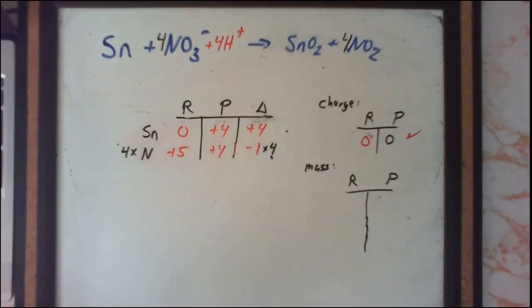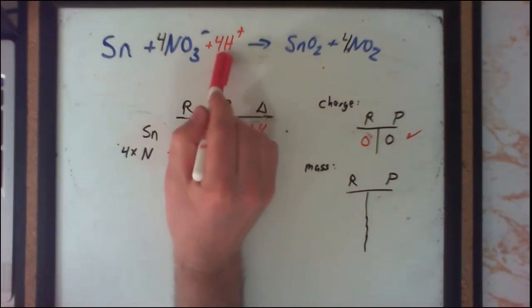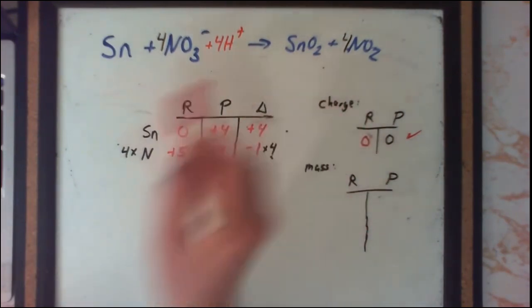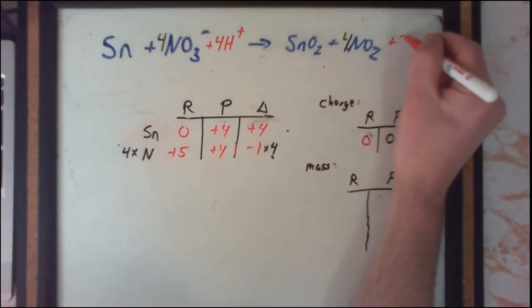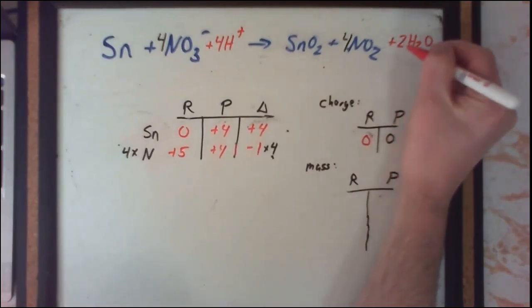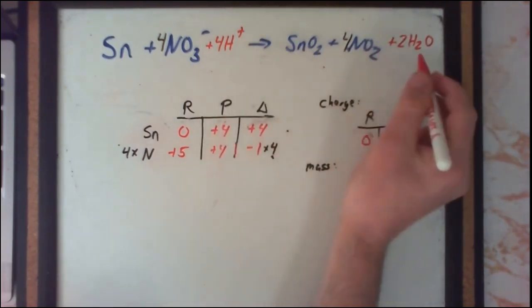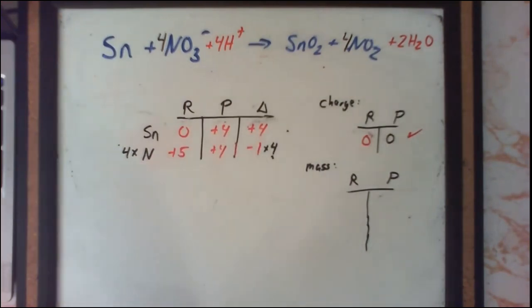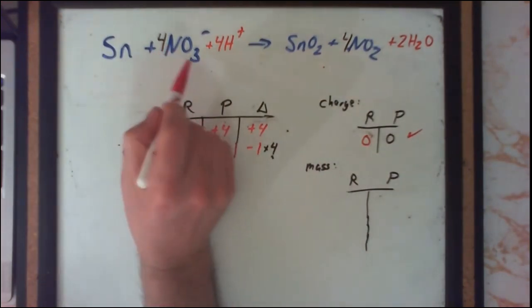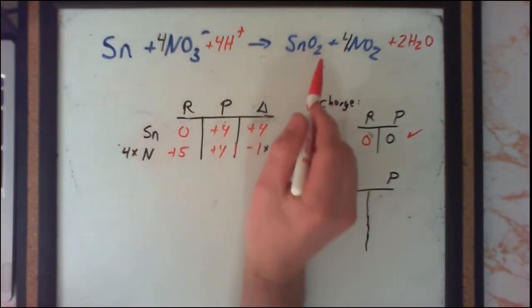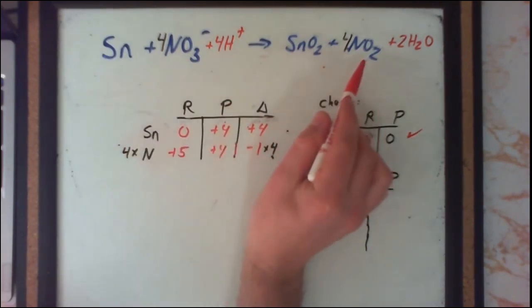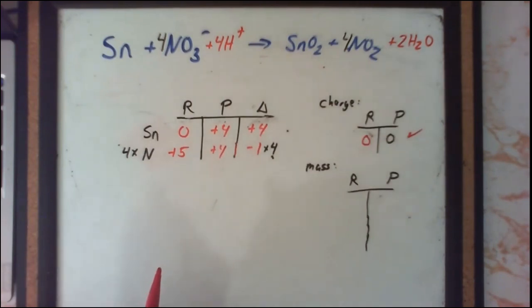The next step is then to balance the hydrogen atoms by adding water. As I said before, when we do this, this should also automatically balance the oxygens. So we have 4 hydrogen atoms on the reactant side, 0 on the product side. So I need to add 2 water molecules to the product side to ensure I have 4 hydrogen atoms on the product side to match the 4 hydrogen atoms I have on the reactant side. So when I do so, I should also automatically balance the oxygens. To see we've done that, we have 4 times 3 is 12 oxygens. And then we have 2 plus 8 is 10, plus another 2 is 12 oxygens.